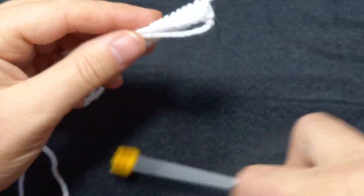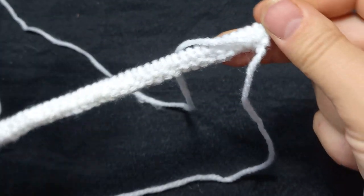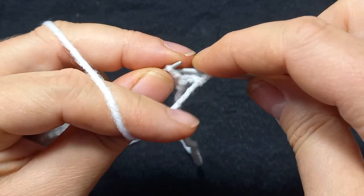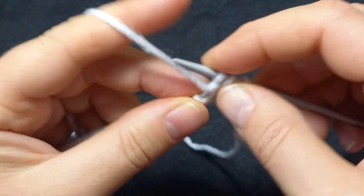Next row is a purl, and that is the back side of the stocking stitch. The purl rows are not increased or decreased. They just basically anchor the increase or the decrease, which happens on the knit side.